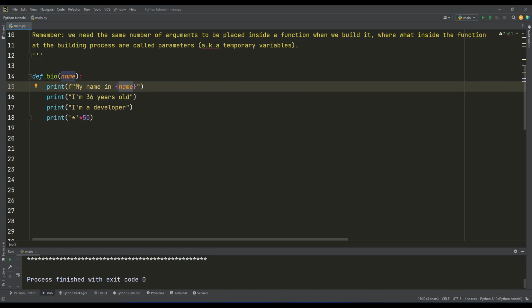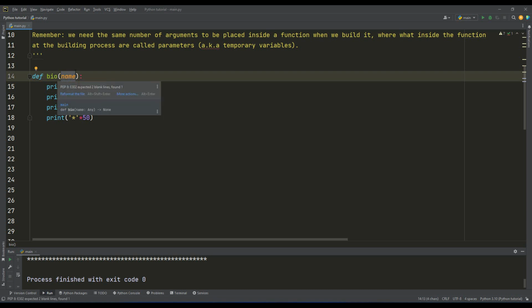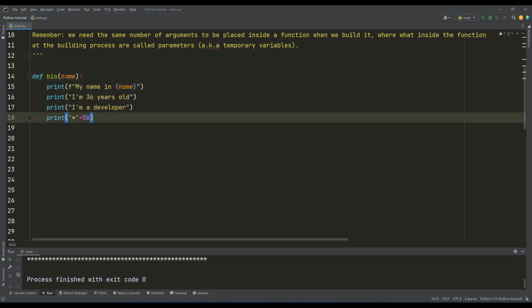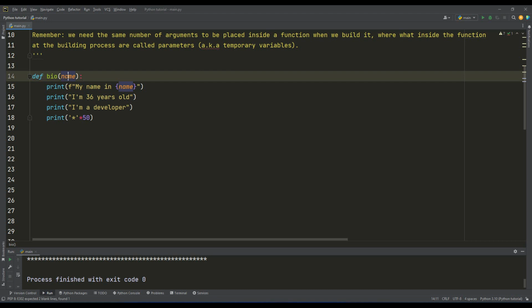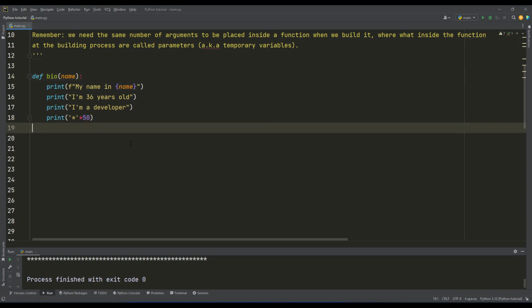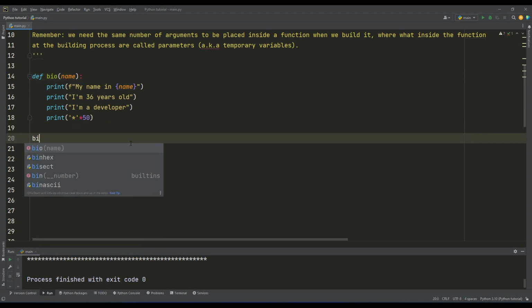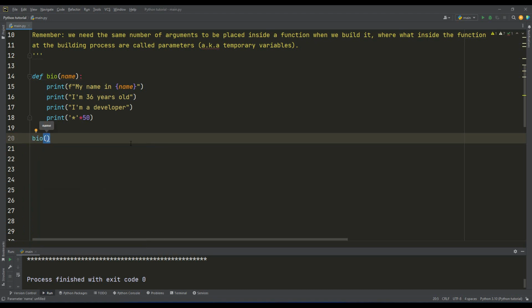And when I recall the function, I also have to send the value of this variable, which is my name. I cannot keep it without inserting the value of the variable name. Otherwise, I will have a problem.